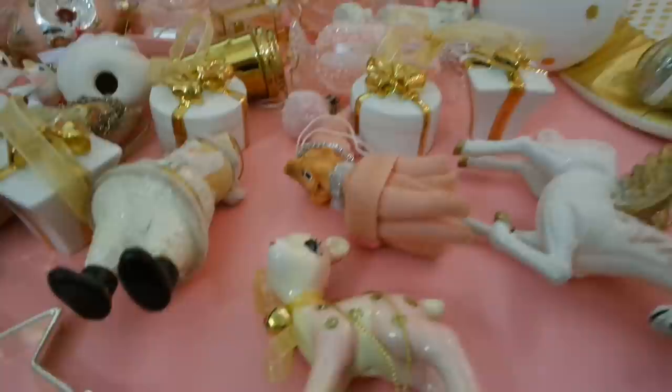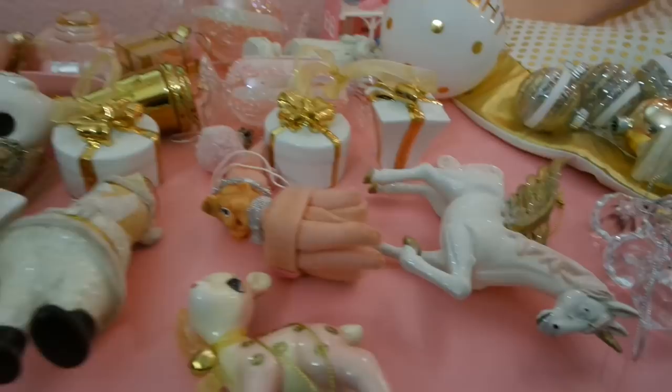So that's usually where the majority of all this stuff is from. This one is from Charming Charlie's before they closed. I'm actually kind of in a dilemma about this one. I think I put it on my tree for the first time last year, but his eye kind of creeps me out.